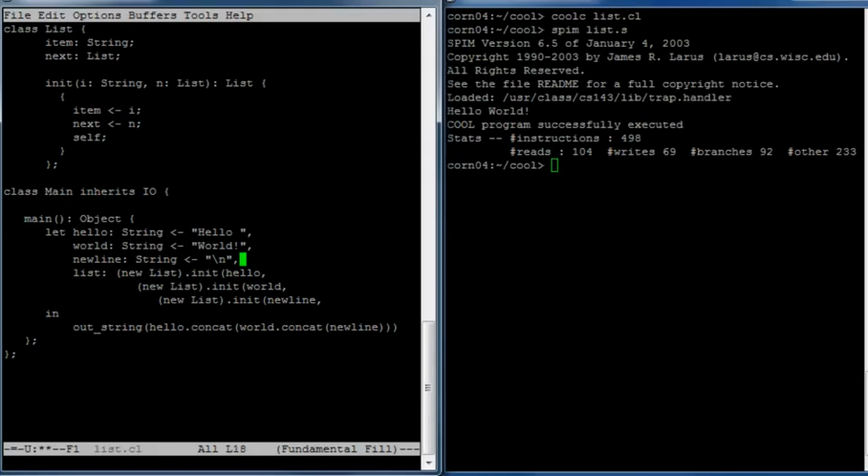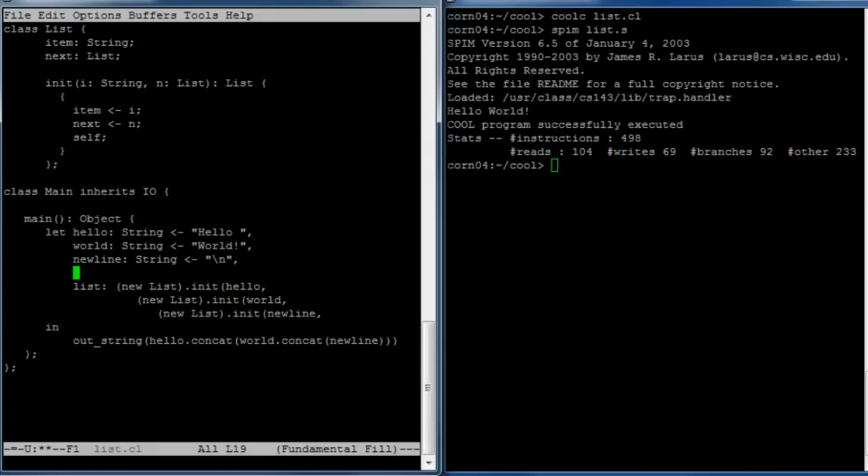So we'll have to create a variable that is just not initialized, and an uninitialized variable of type List will in fact be void. It'll be a null pointer. So let's call that nil, and it'll be of type List and no initializer. And so nil there will point to nothing, or the void pointer, and then we can use nil to terminate our list here.